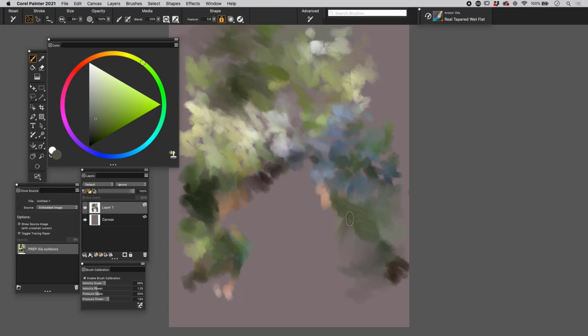Now I am going to go ahead with actual color, and this might be too thick. Too close together, which is my feature. I'm going to boost my feature up to 6. Let's go up to 9. It's getting better, but it's still too close. Let's do 12. Too separated. Let's do 11. Almost there. Number 10. Much better. Okay, I really like this.